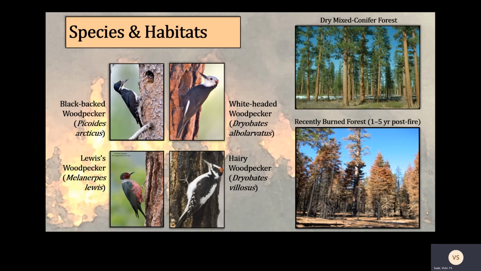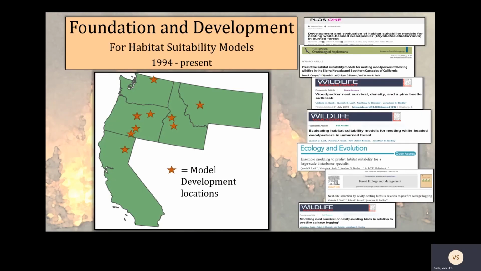To map nesting habitat suitability, we've been collecting data to inform habitat models since 1994 in several Western states, including Idaho, Oregon, Washington, Montana, and most recently in California, with a focus on these 4 woodpecker species. We began studying wildfires and their relationships with birds in 1994 on the Boise National Forest, when fires were becoming larger and more frequent. Since then, we have been conducting studies of woodpecker nesting ecology in relation to large-scale disturbances of wildfires, bark beetle outbreaks, and land management activities on multiple national forests in the western U.S.